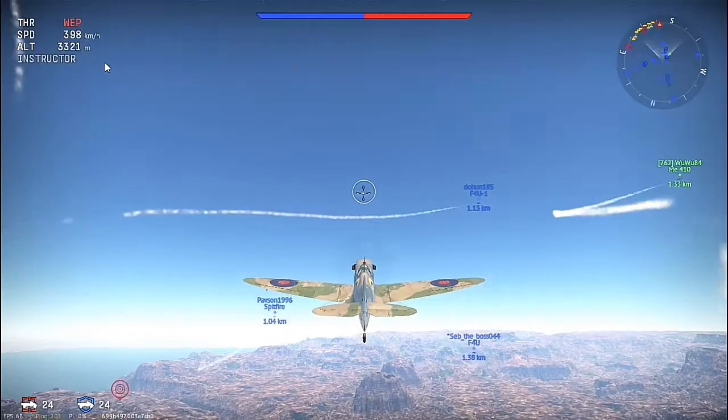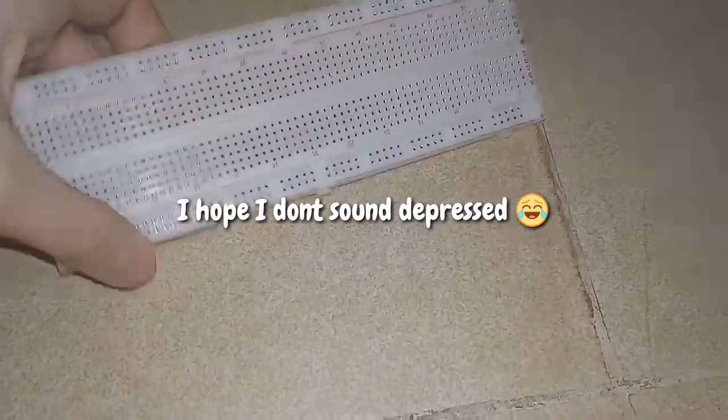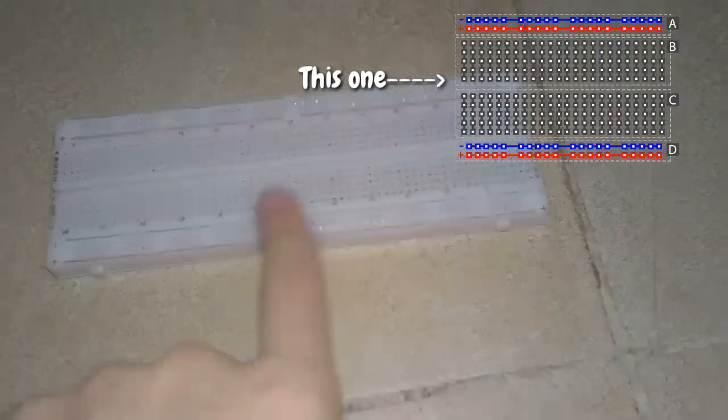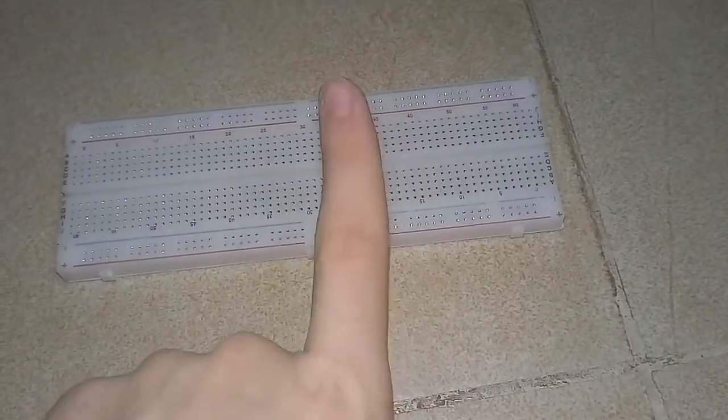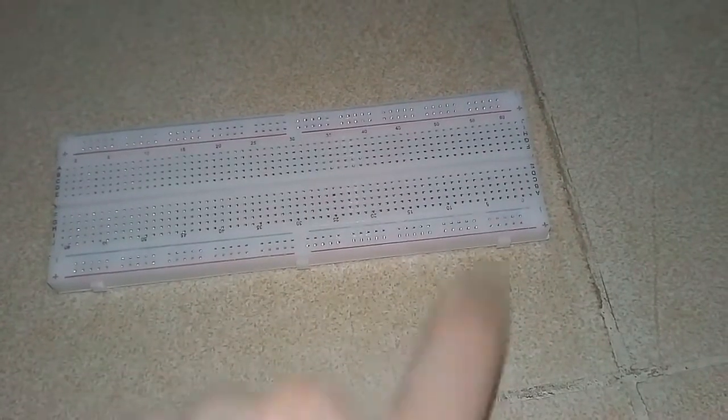Hey everybody, so today I will be experimenting with LEDs. So the very first thing I did is look up the diagram for the breadboard, but I'm not really sure if this part is connected with this one, so I'll check that out later.